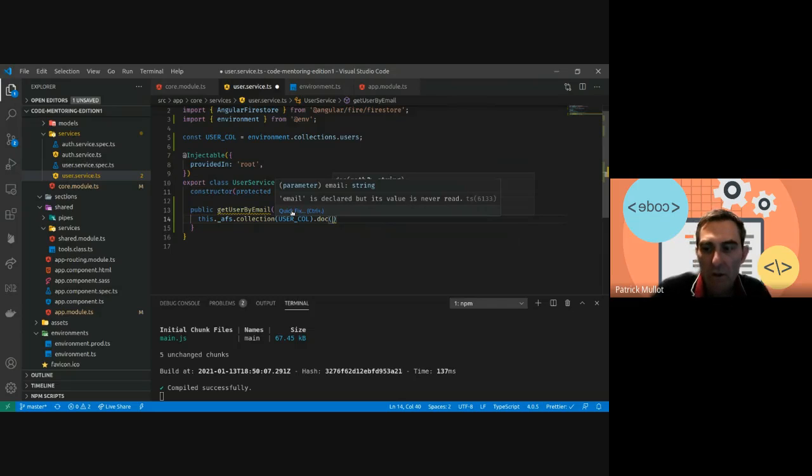Like any other database, if you want to identify a record or a document, you have to find a way to uniquely identify it. So usually you use an ID. By default, if you don't specify an ID when you save a document, Firestore will generate a random, I don't remember if it's 17 or 20 alphanumeric digits, to create a unique ID. But it's not necessary. You can use whatever you wish as an ID.